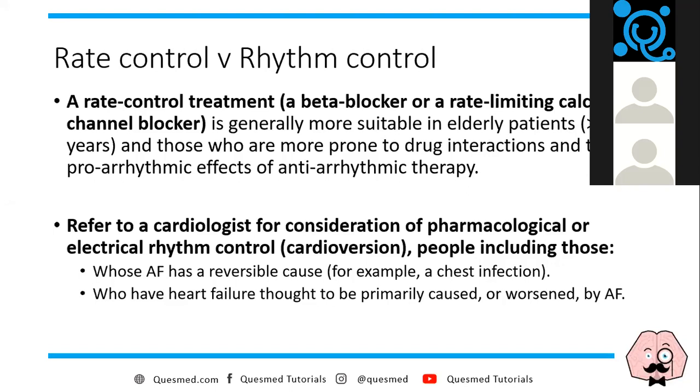How do we choose rhythm versus rate control? So rate control is typically something that we use more often these days. We used to use a lot of rhythm control, but that obviously can come with the risk of having emboli that go to the brain and cause a stroke. And so we typically use rate control in most patients. We use rhythm control if a patient is of a particular category. So what I mean by that, if they have coexistent heart failure, if there's an obvious reversible cause, or if it's first onset AF, so the first episode, or if an infection has precipitated it, then we think more about rhythm control, and rate control in most other patients. So rate control is typically what we mostly use, and rhythm control not as often.